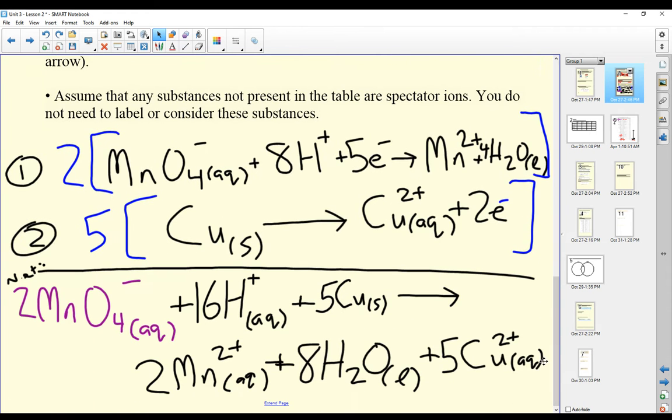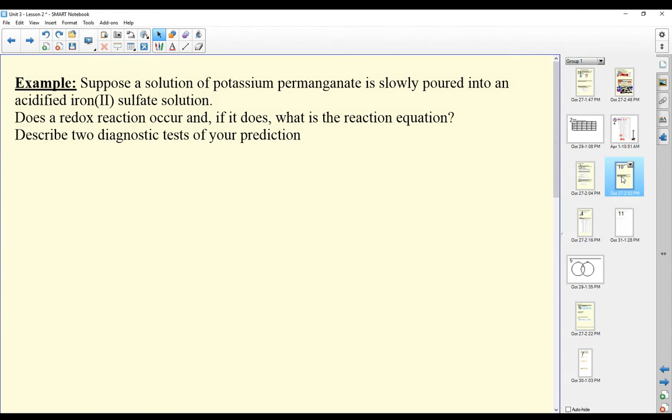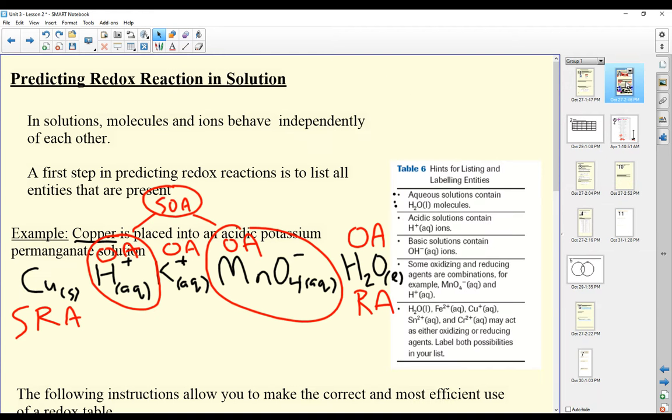All right, and then again, like we did in the first lesson, we find our net reaction. All right, we have a couple other examples here we're going to go through. I'm not going to flip back as much to the data table. However, feel free to pull that out on your own and then see where these reactions are coming from.